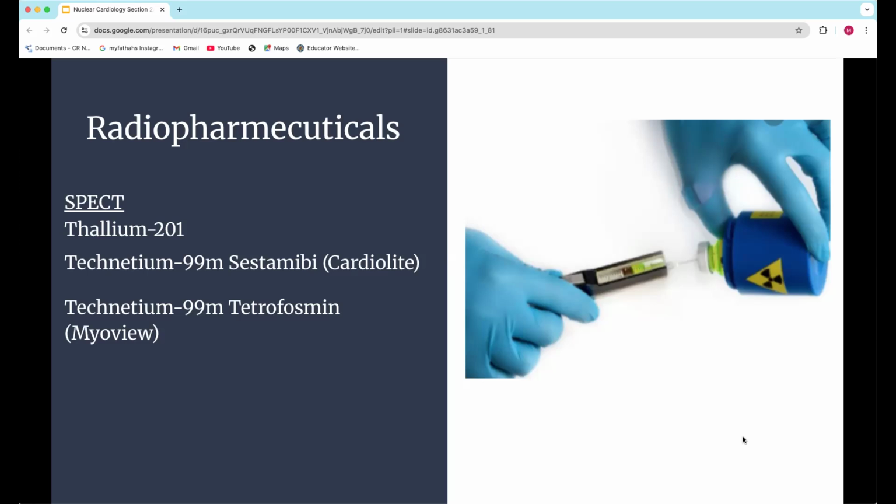The other reason thallium's on there, thallium is old. Most people don't use it anymore. However, it is still on the boards, and it helps. Thallium was kind of the original guy, right? It's the original OG radioactive tracer for cardiology. And so the way thallium works, which we'll get into, kind of is what helped define some of the terms that are used in nuclear cardiology. And when we go back to looking at technetium, those terms don't always apply. And so I'll try to clear some of that mud for you, so it helps you to start with a base of thallium to kind of get where everything was built on and where it goes from there. And that'll make a little more sense here in a minute.